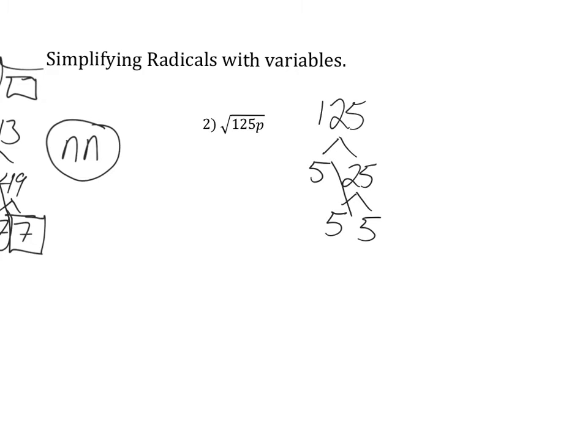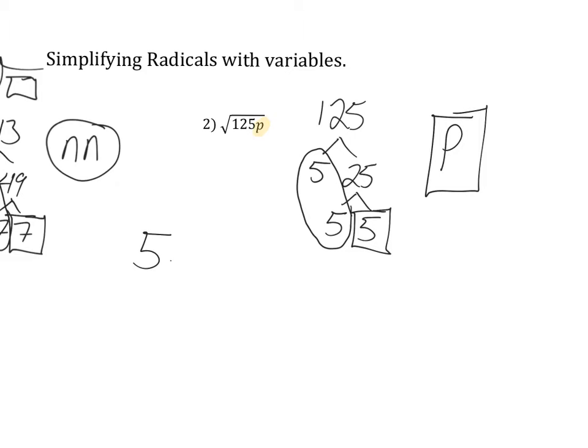Now, just like before, we're going to circle our pair of 5s, and we're going to put a box around the other 5. Now, going back to what we have, 1 p, right? So that means that I am going to just write 1 p off to the side. Now, I don't have any pairs of p's, so I'm going to put a box around that 1 p. Now, go ahead and put everything together. So on the outside, I have a 5 because that's in a circle. I'm going to put my roots, and then on the inside I have a 5 and a p. This is what I am looking for.